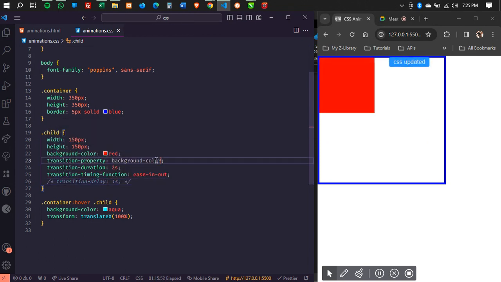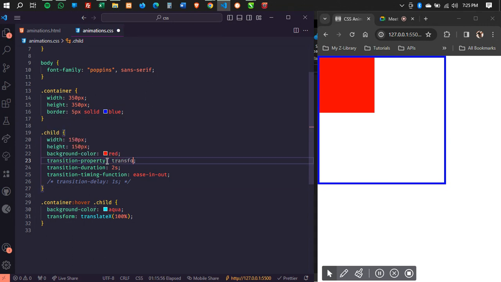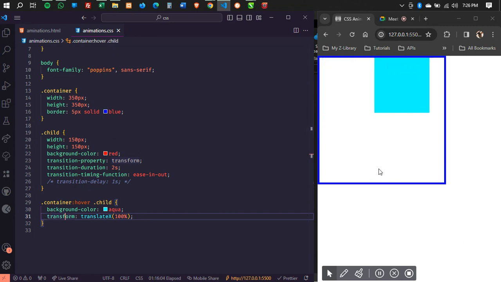Then I can just say that I want this to be applied to just the transform. All right. And the transform property, that's the property that I want to animate over here. And when I hover, you realize that the color changes immediately because we are not doing anything to it. But then the transform now takes time to move, and it moves that slowly for us.